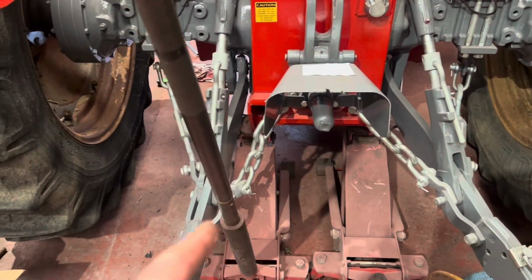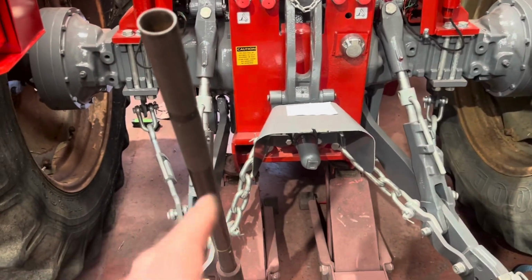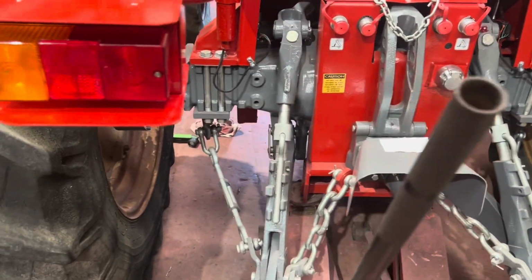Right, so we've just jacked the back up and we've done the adjustment on the brakes on that, so they should be hopefully okay. Got two split pins to put in on the pins for the lower link arms, so we'll crawl back underneath and put those in. This is the frustrating bit now.